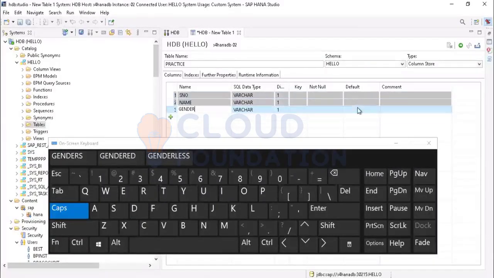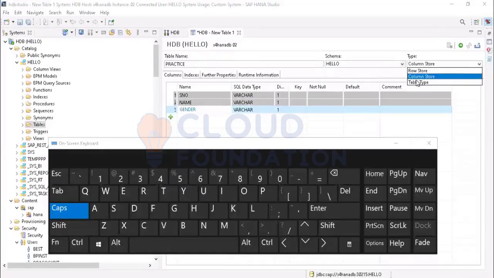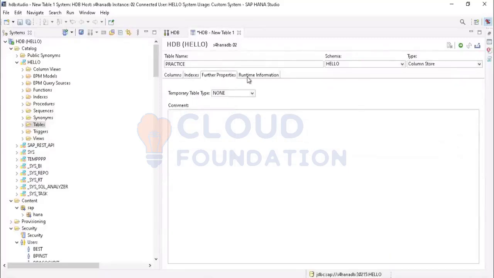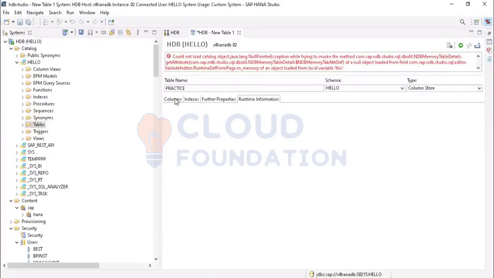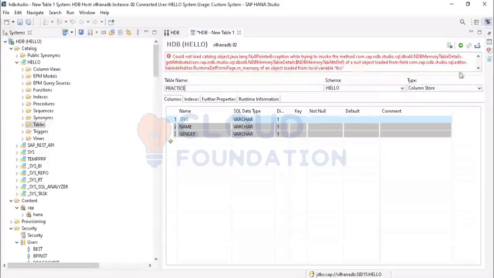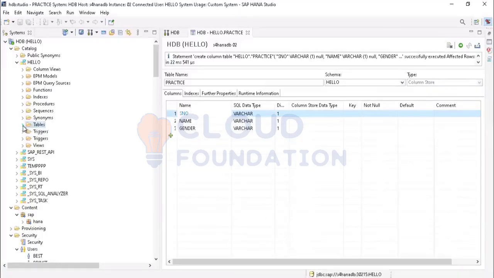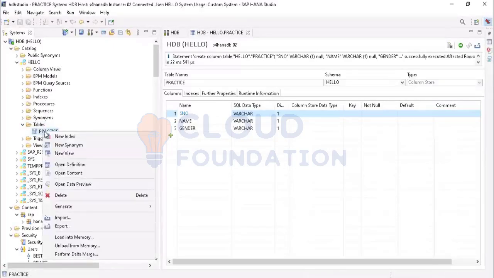So we have added it. We can create it as a column store table only, the default. We have created this table successfully, which you can access under tables. The package is created.